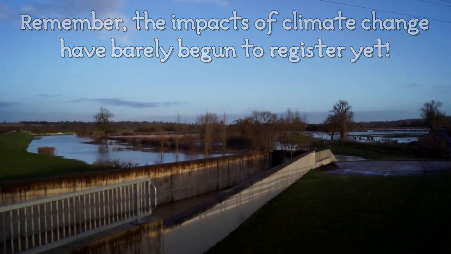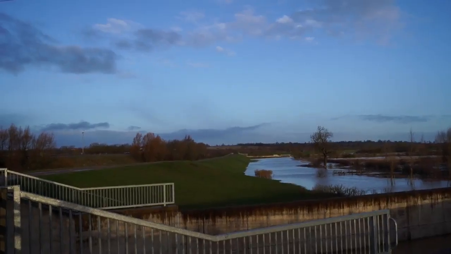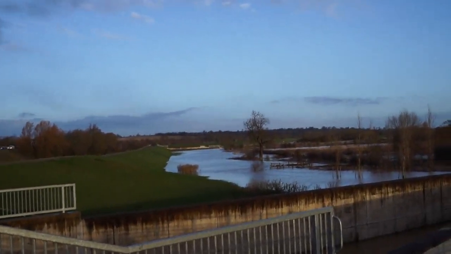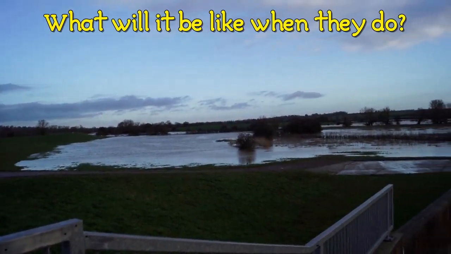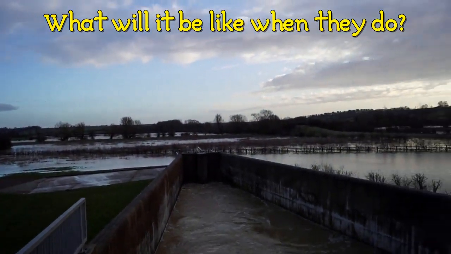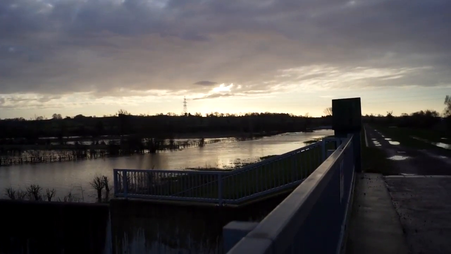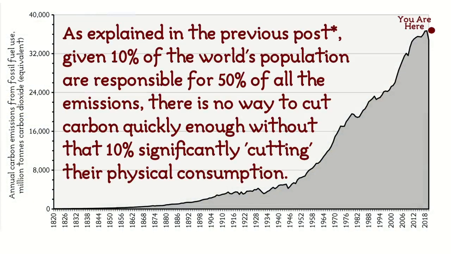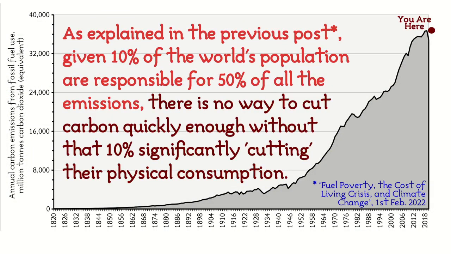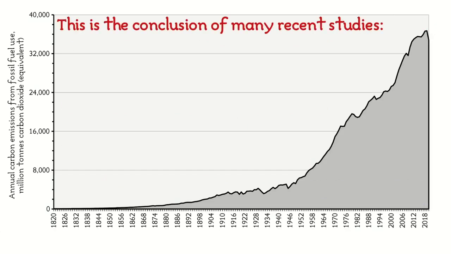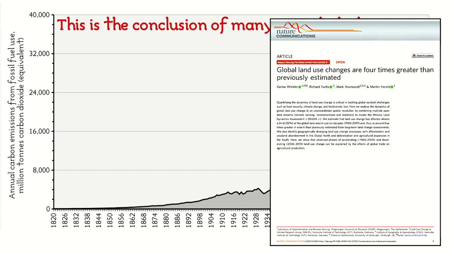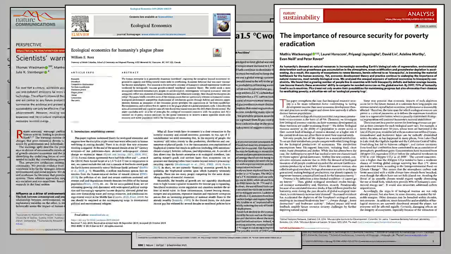Recession is good for the environment, and therein lies the deeper truth in the data. The fact that global governance systems can only consider options which reinforce economic growth, and will veto any option contrary to that, condemns the global community to failure. We will not be able to solve global ecological issues where the kinds of action which work are deemed unacceptable, because they deleteriously affect the abstract economic interests of a tiny proportion of the global population. Given that 10% of the world's population are responsible for 50% of the emissions, there is no way to cut carbon quickly enough without that 10% significantly cutting their physical consumption. The results of this analysis reinforce that message — it shows that, historically, it is the pursuit of economic policies which benefit this globally affluent minority which lead to the largest increases in carbon dioxide emissions.